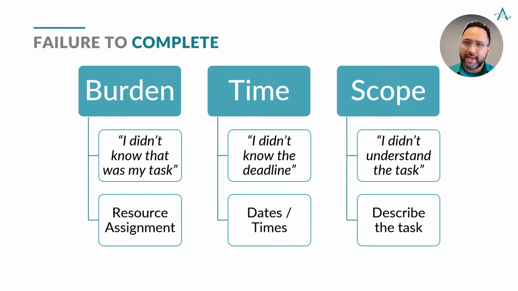Secondly, when it comes to the deadline, people say, well, I didn't know it was due today. You want to make sure you can define that also in your work management technology or tool. And thirdly, you want to be able to define the scope. Someone can objectively come in and say, this is what I'm supposed to do. Checklists are great for that reason. Make sure you have features A, B, and C. That way we know we're in agreement that this scope is completed. So again, in summary, whatever work management tool you use, make sure you have at least these basic ones.